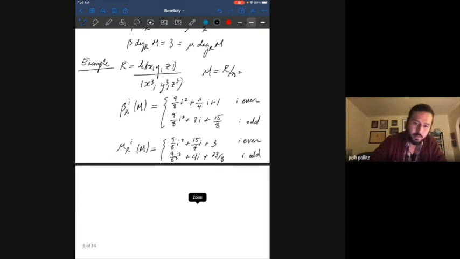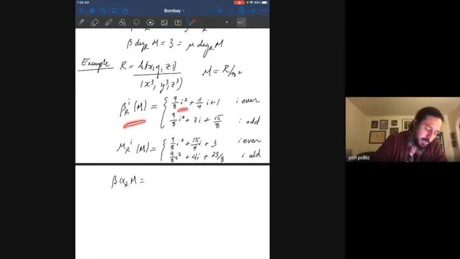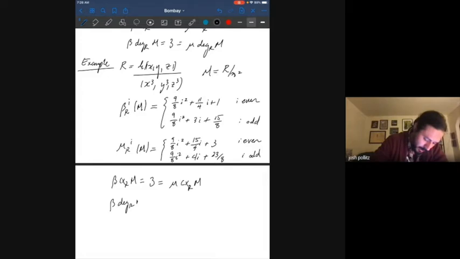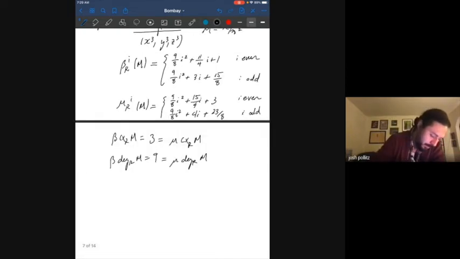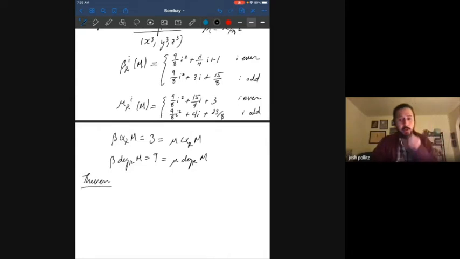So just to give the values of the invariants. The Betti complexity, again, is the degree of these polynomials, plus 1. So again, the Betti complexity is 3. And then it's the same story for the Bass complexity. And now the Betti degree, once you plug it in with the normalizing leading coefficient, you get 9. And then the Bass degree is 9 as well. Okay, and so you might be anticipating the theorem already. So the theorem, and I'll discuss what was known already, also the theorem with Ben Briggs and Daniel McCormick.